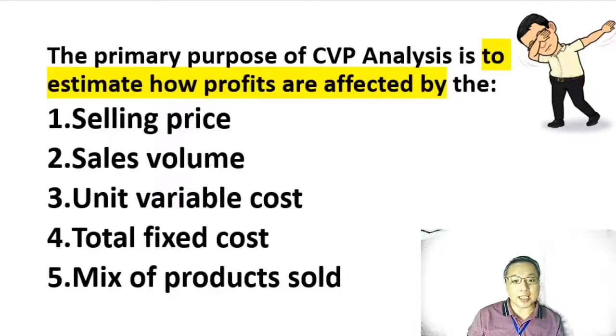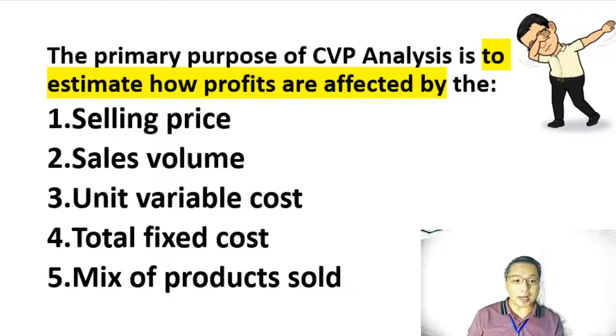Number 2 is about the sales volume. No, yung sales volume, yan yung ginagamit natin, kumbaga volume or quantity. Yan yung dami nung maibebenta natin o ibebenta natin. So yan naman, minumultiply natin sa selling price to get the total sales. So gaano kadami yung nabenta, multiplied magkano yung bawat isa, the selling price, to get the total sales. Yung unit variable cost, sabi natin kanina, no, sa introduction natin, siya ay constant. How about the total fixed cost? That is also considered constant, di ba? Irrespective kahit ano yung activity level natin, basta within the relevant range, yan ay considered as constant.